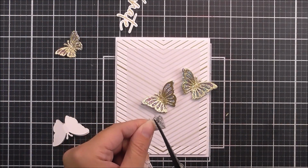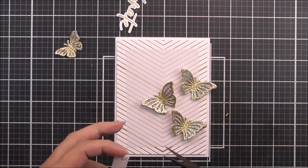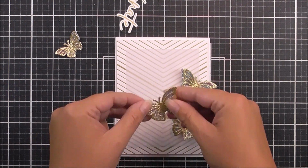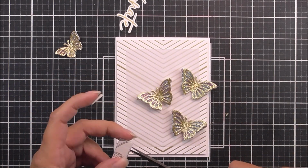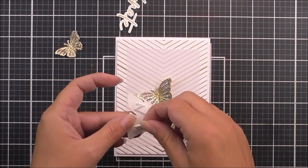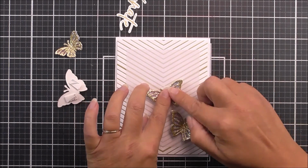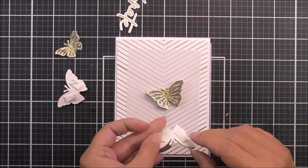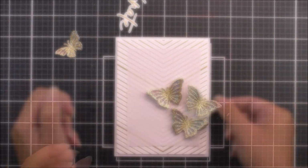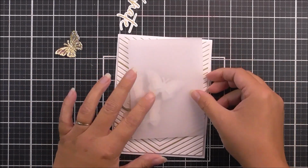I'm then going to play around with the 3 larger butterflies and pop those into place using some foam tape first. I'm adding foam tape to both of the little wings so they pop up a little bit, and then the body is kind of close to the base. I did add 2 little pieces of foam, and then I'm just going to remove the backing and then pop them into place. For this third one here, I decided I didn't want that foam, so I'm just going to remove it off one of the wings.